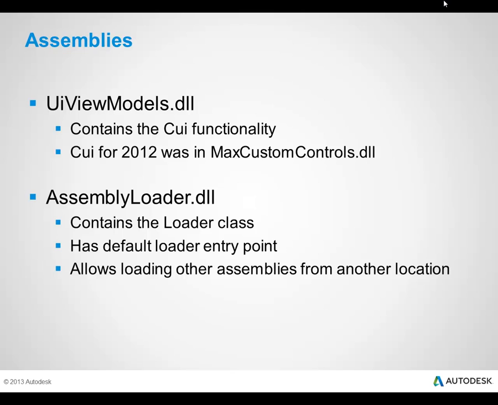So the other assemblies are UI view models. So this contains the CUI functionality. This is one of the primary ways, the easiest way to hook into 3ds Max for being able to call your managed code. In 2012, it was in this Max Custom Controls. So they basically created this new assembly for 2013 and 14.